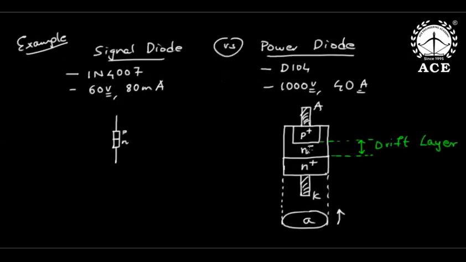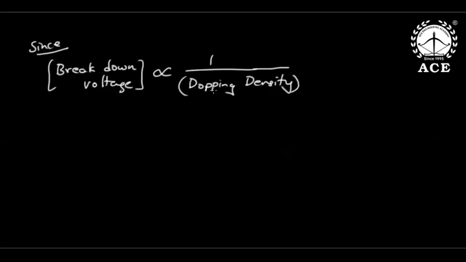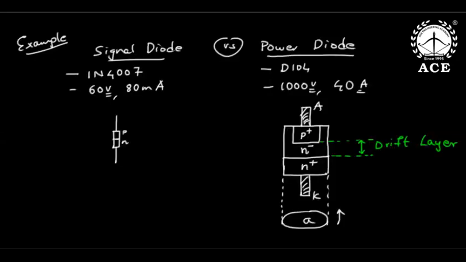That is why, by inserting an extra drift layer, lightly doped with pentavalent, the N minus layer, to break this down I need a strong field. To break down with a strong field, I need more voltage, so it can withstand high voltage. Here it is a normal PN junction, moderately doped. But P plus and N plus are heavily doped, and N minus is lightly doped. By inserting a lightly doped material, breakdown voltage has increased. So the simple concepts are: cross section area allows more current, and the extra insulation layer allows more voltage. This drift layer is like extra insulation only.